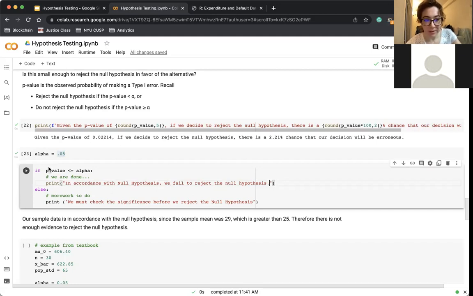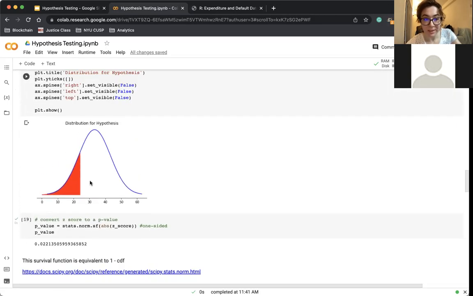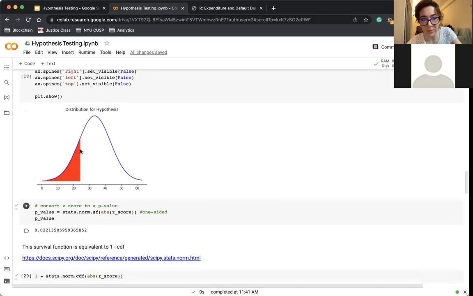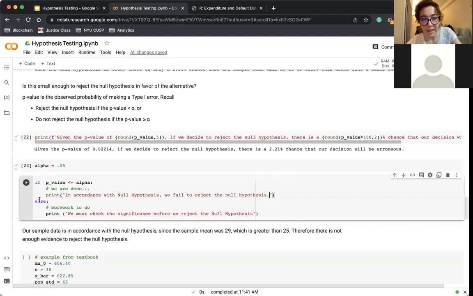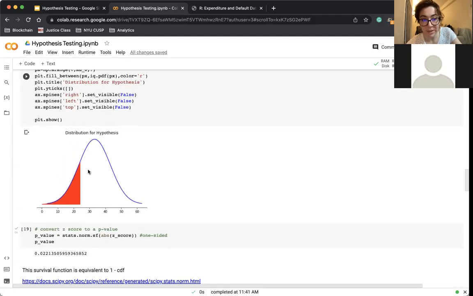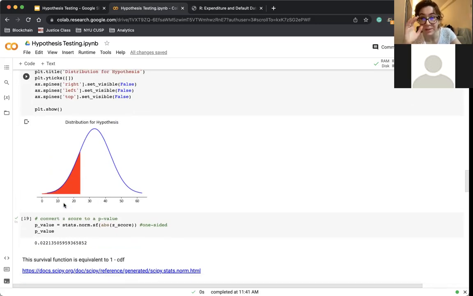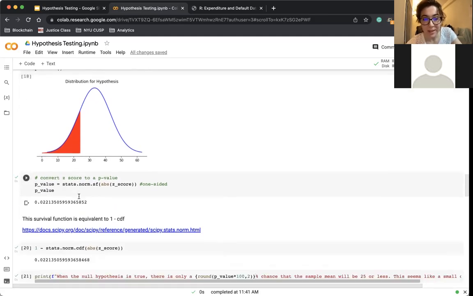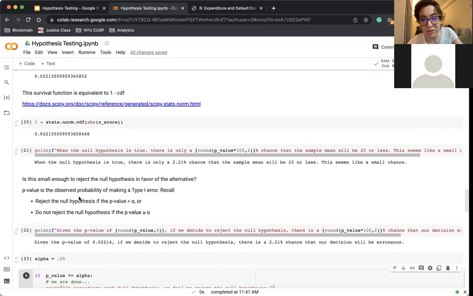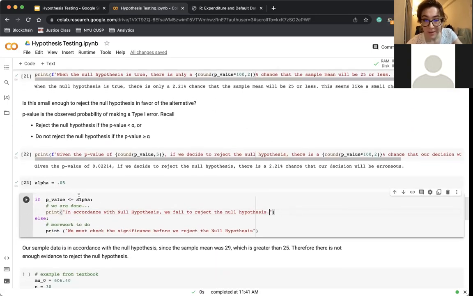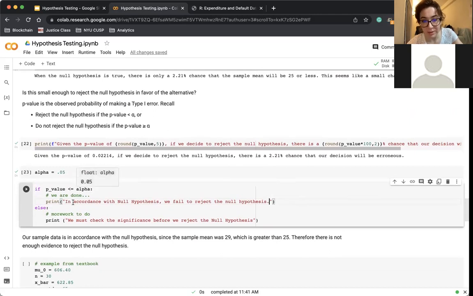And if our p-value is not greater than the threshold we defined, we didn't find enough evidence to reject the null hypothesis. So we failed to reject the null hypothesis. If the value is greater, if the p-value fell into here, we have evidence to reject the null hypothesis, and therefore we would have evidence for the alternative hypothesis. And we use this p-value to say the probability of having this just due to chance is so small that there's evidence to reject the null hypothesis.